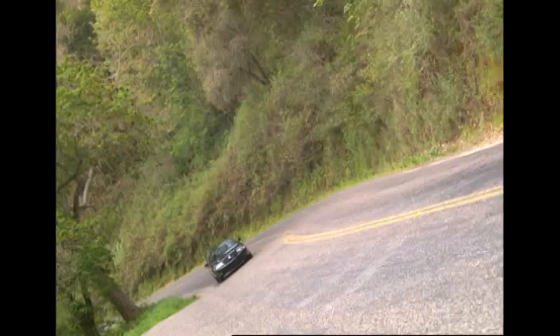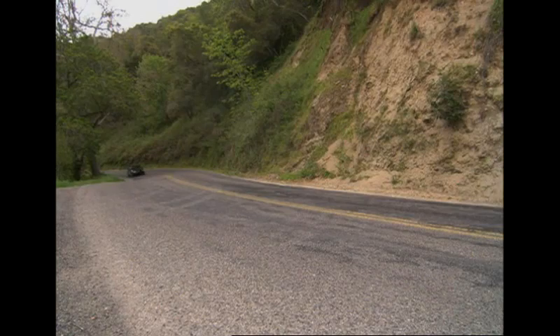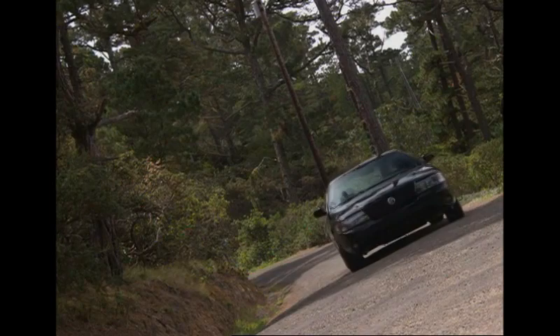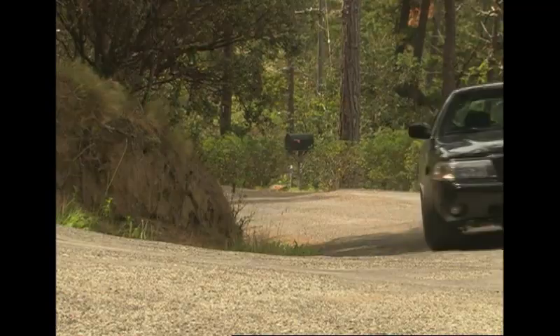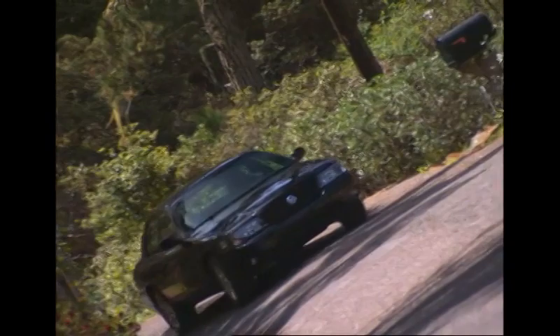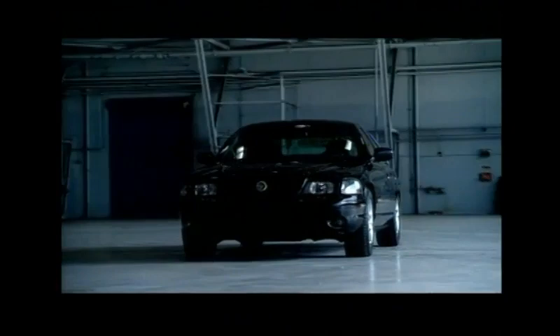Marauder was originally established in 1963 as a performance engine package with 300 and 400 horsepower engines. Then in 1969, we actually took the name and put it onto a vehicle. Mercury at the time was all about comfort and convenience, and what Marauder brought to the table was V8 power, dual exhaust, rear-wheel drive, and an interior floor-mounted shifter — all with room for five people. We took the vehicle to the SEMA show in 1998, the reaction was incredible, the research came back very positive, and we decided to put the car into development.